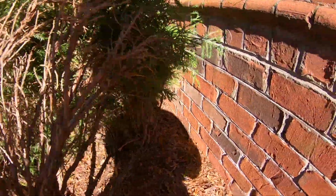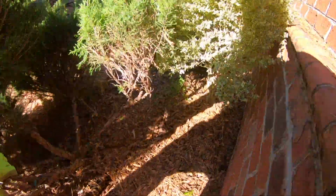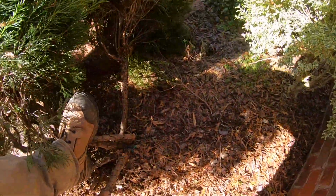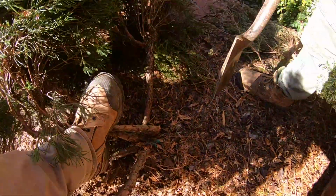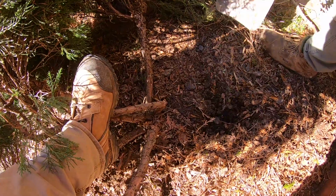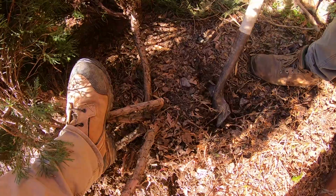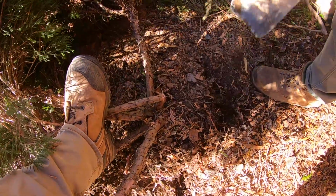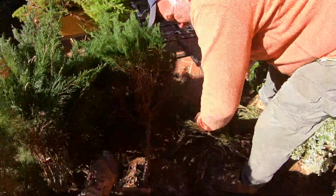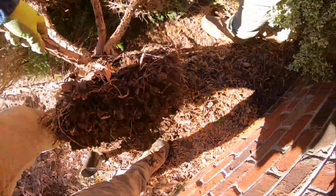The root ball is not big on this. See, I'm using my foot as pressure, and on this side he hasn't chopped yet. But the main objective is you want to work your way around the whole bush or plant, just a little by little, chopping up the small roots, and then we should have it right here, just like so. Knock the dirt off.